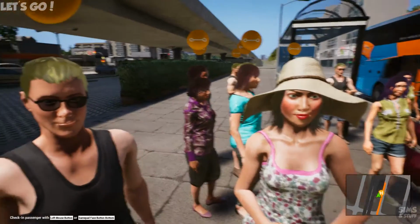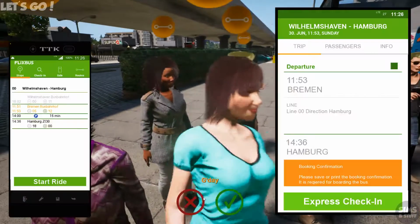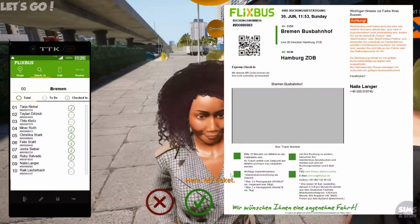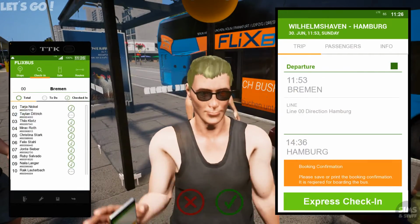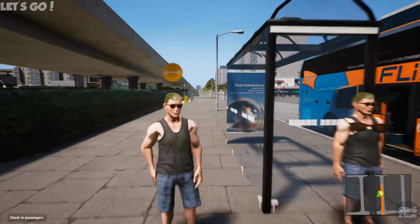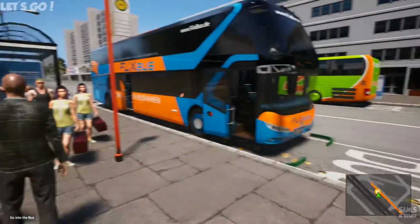Cool. Yeah, can't wait for the passengers to walk onto the coach. Like they do in Tourist bus. Hello. Hier mein Ticket. Vielen Dank. Tag. Fahren Sie in meine Richtung? Cool. Moin, fahren Sie in meine Richtung? Cool. Okay, that was a bit of deja vu. Sie wollen bestimmt mein Ticket sehen. Cool. Is that it? That's it, I think.